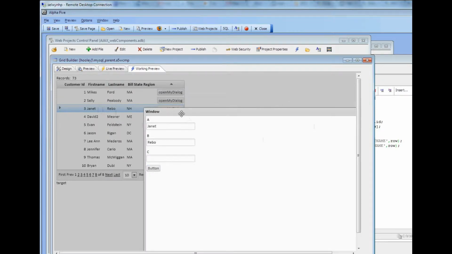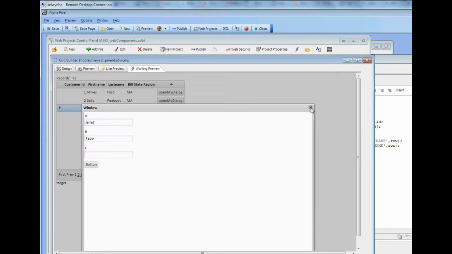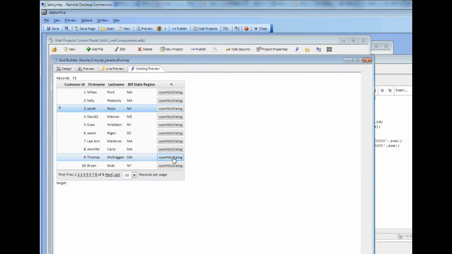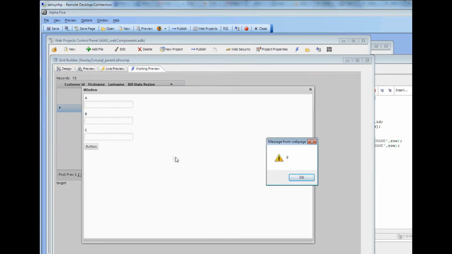So now let's close this down and click on another row. This time when I click on this button, the dialog already exists, and so the code that is testing to see whether the dialog object exists is true, and so now we force the on grid render event to fire.